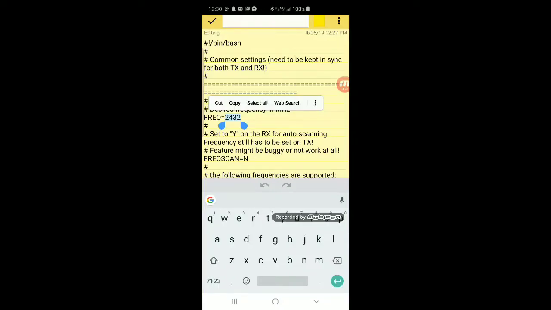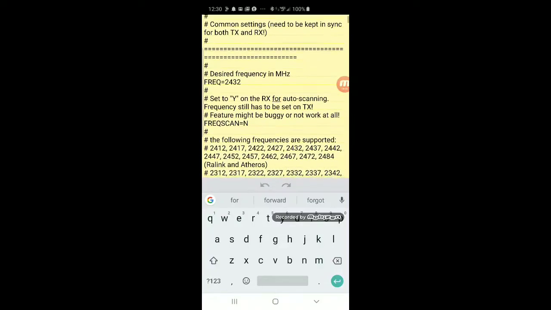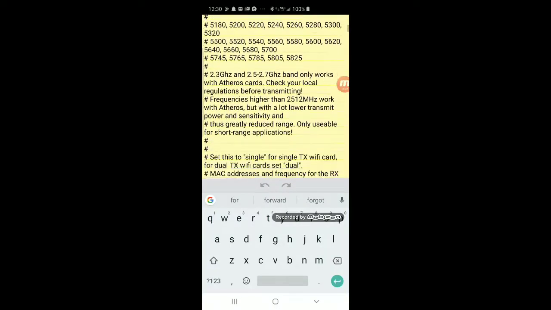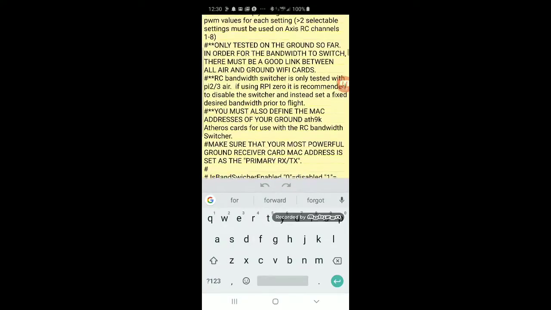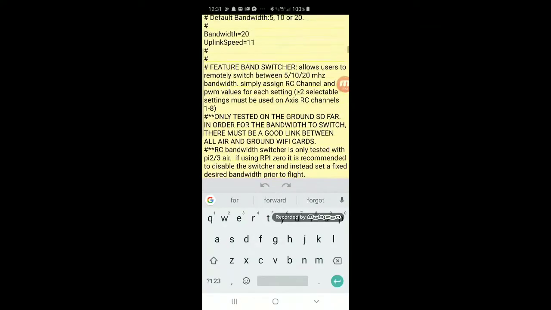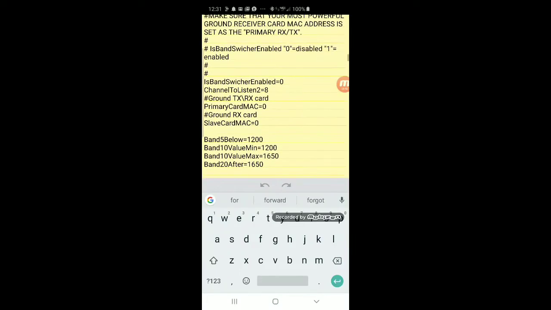It's just a driver issue, but it works really well on 5.8. Any kind of testing or use with those cards, for the moment at least, should be on the 5 gigahertz band on one of those channels. So that's the first thing. Second, no, this is all kind of unrelated stuff.